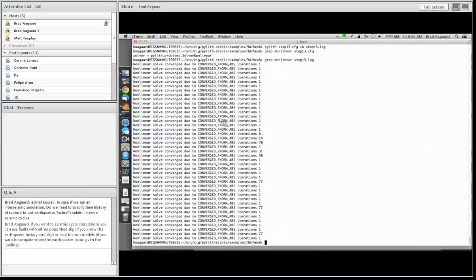You'll notice a number of time steps up here that converged in one iteration. That corresponds to when the fault is locked, and I don't need to do any nonlinear iterations to update my slip and fault tractions. Then I have several time steps where it takes a few iterations, and this is when I get just pieces of the fault slipping.